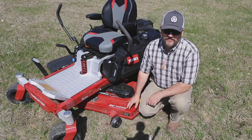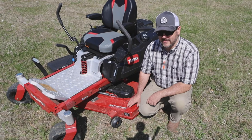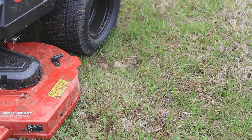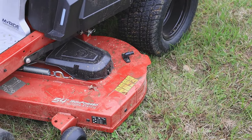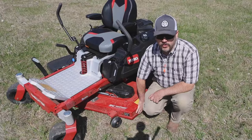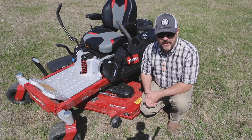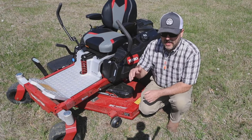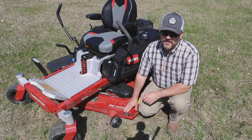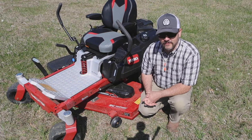Now what we have here is the 54-inch Iron Forged cutting system. This is a 10-gauge deck. That is a very heavy deck for this lineup of mowers. Along with the deck being 10 gauge, it has a full wraparound bumper on the lower edge of your deck. That's going to eliminate a lot of deck bending if you ever hit anything. And that's something that doesn't come standard on a lot of mowers in this category as well.